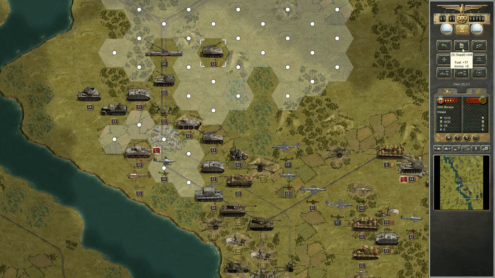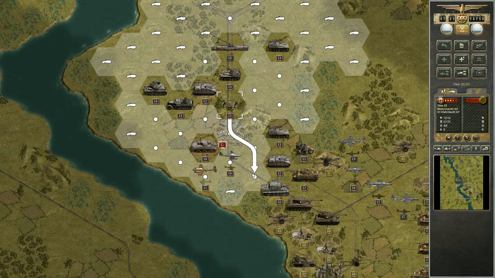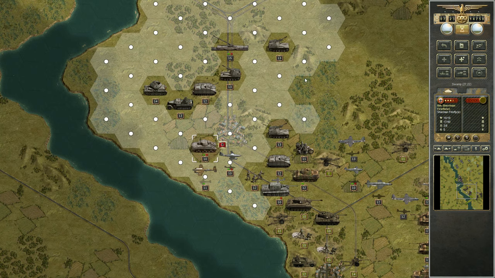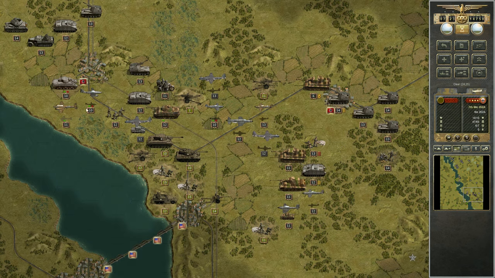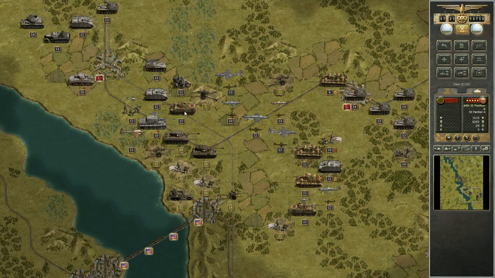Resupply, resupply, resupply. I'm moving this recon to Cologne. Okay. Let's just wait. Okay, I don't need to do this with this tank. Do I have any more bombers? I don't think so. Okay, all my planes are here. They are protected, actually. Huh. This is good.